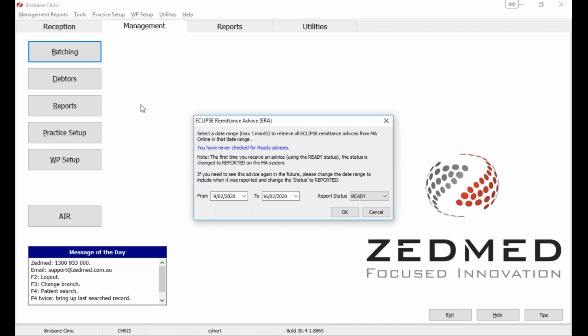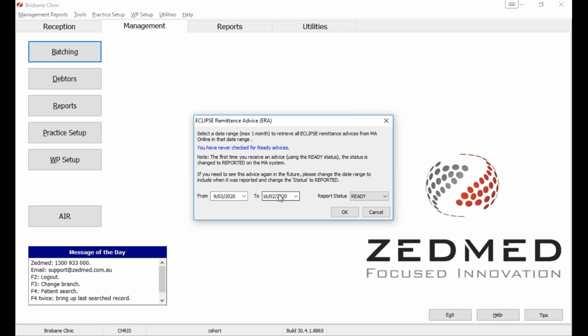Now, by default, I understand there's lots of words here. By default, down the bottom here, Zedmed will attempt to be helpful and will pick the particular date range that it thinks you're going to ask it about next. You can obviously change that date range, but by default, it'll show you the last date you ran it, plus 7 days, because it assumes you're going to log in once a week.